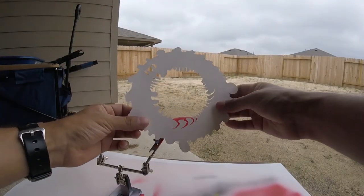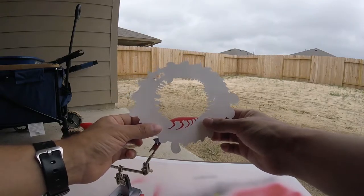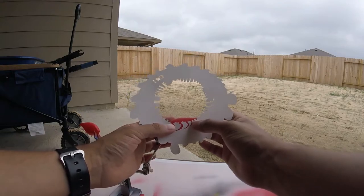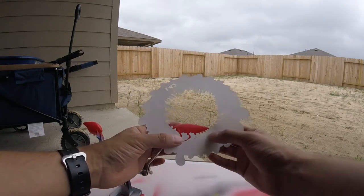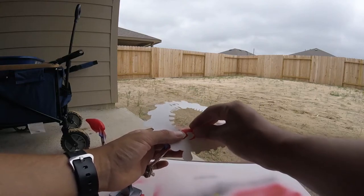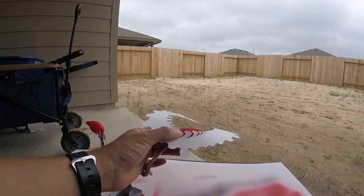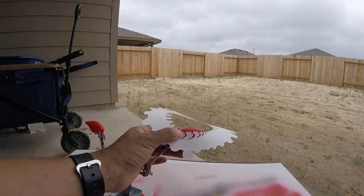I'm no pro at this, but I'm just gonna line them up right here and spray it with the black. Hopefully it comes out pretty good. Something like this. I think that's how it should line up right here. Let's see. Here goes nothing.